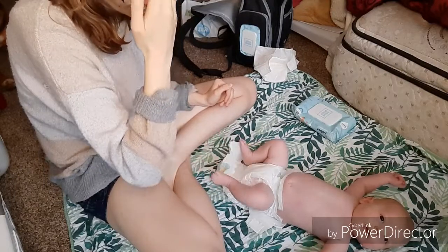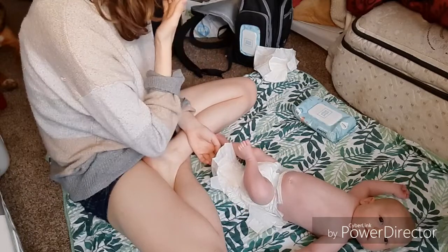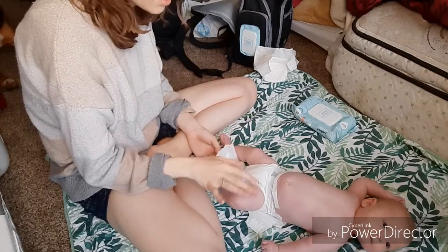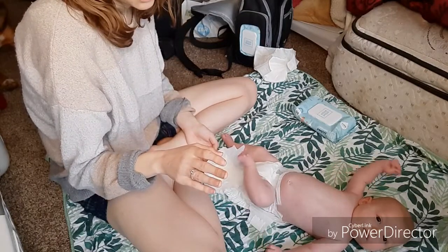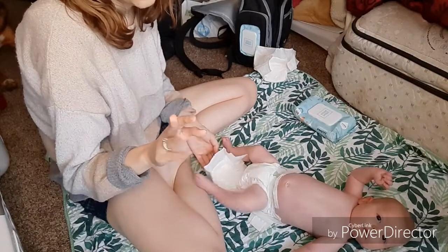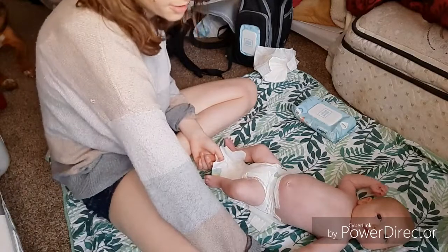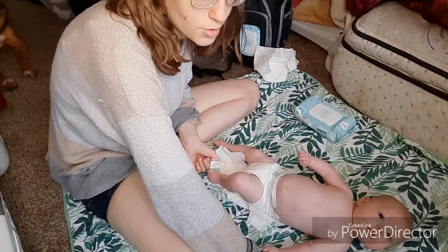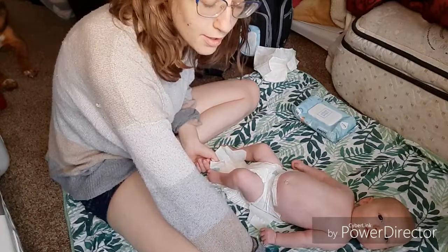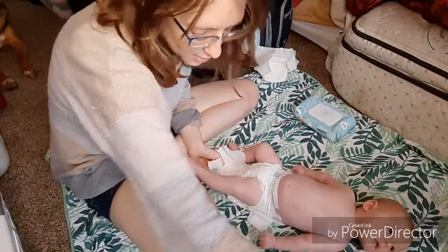And then, I guess I can show you after we do it how to roll up the diaper. Okay. So babies will try to go, if you set the diaper here, especially when they're just getting to be toddlers, they're going to reach their hands out, get it on their hands, and then they like to put their hands immediately in their mouth. So don't put it there in the first place. Set it out of reach.